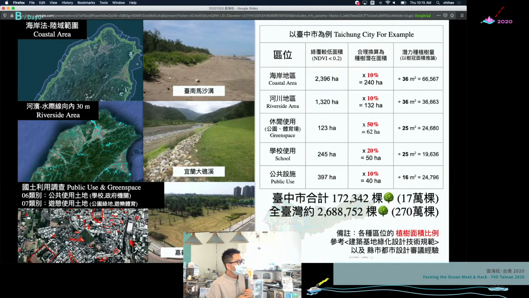So you can see in Taiwan, by our measure, we calculate 2.7 million trees as an opportunity.